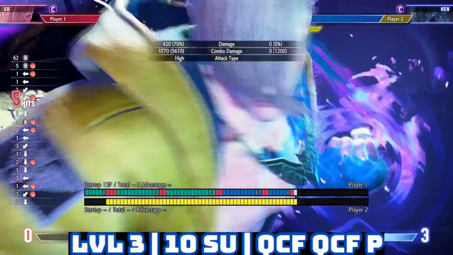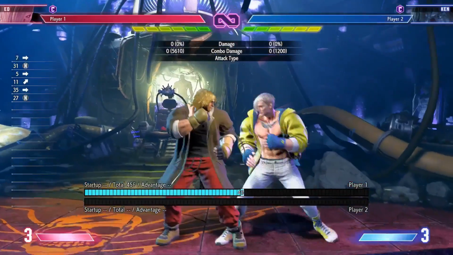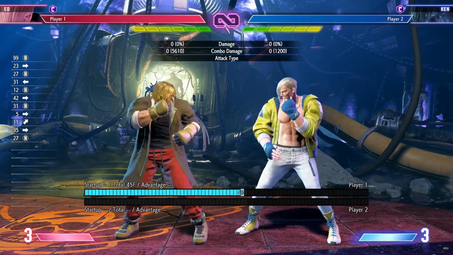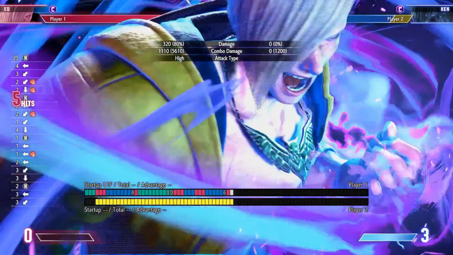Now his level 3 cancels from most of his specials, especially from the blitz is really good. After uppercuts it does not connect, so you want to end with a blitz, either light, medium or heavy. There we go, or an OD of course.